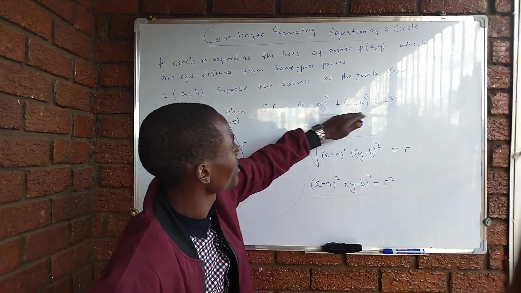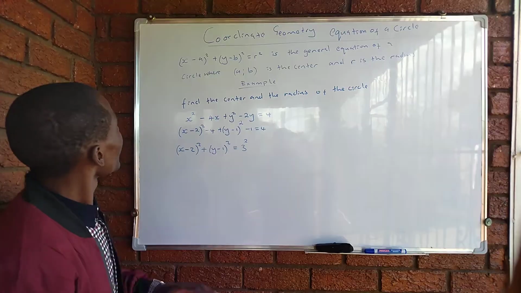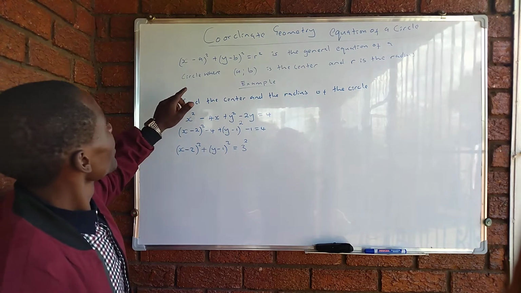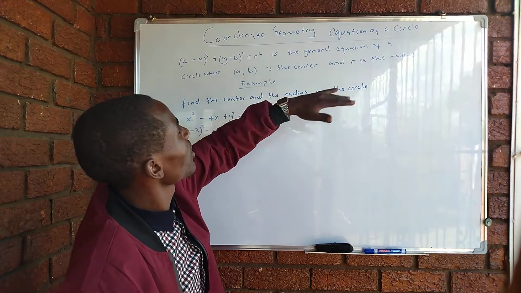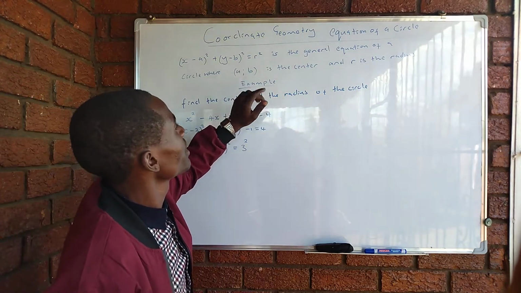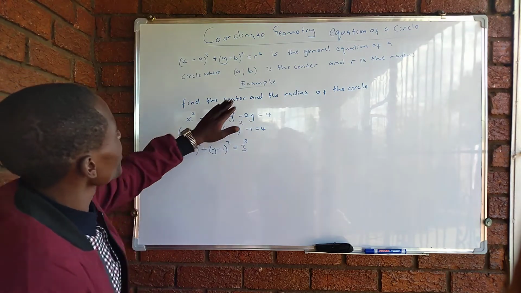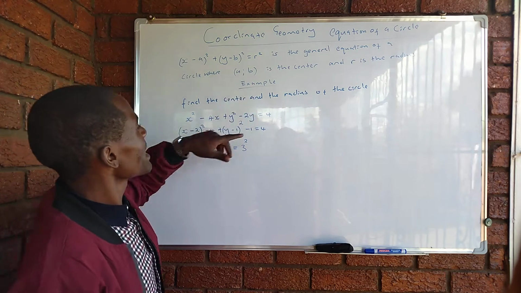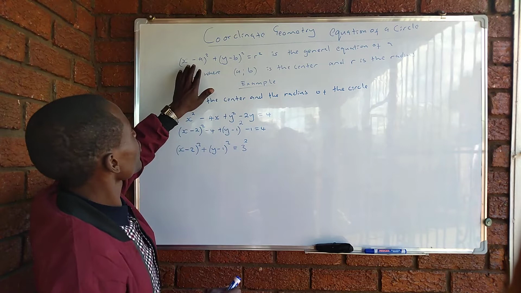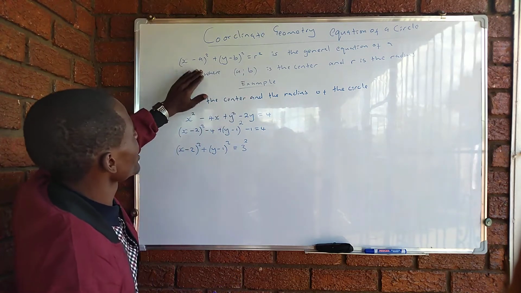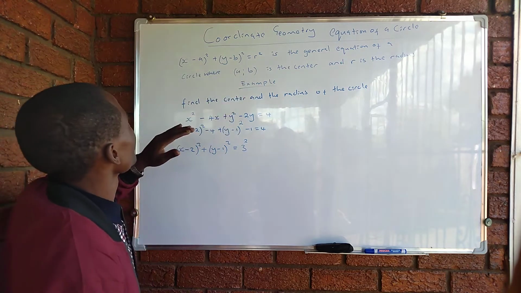It is simple, right? So (x minus a) squared plus (y minus b) squared is equal to r squared is the general equation of a circle, where (a, b) is the center and r is the radius, right? So for the center (a, b), we have x minus a, then y minus b. To find the center from the equation, just equate this to 0 and equate this to 0. We get the value of x and the value of y. It is a and b, right?